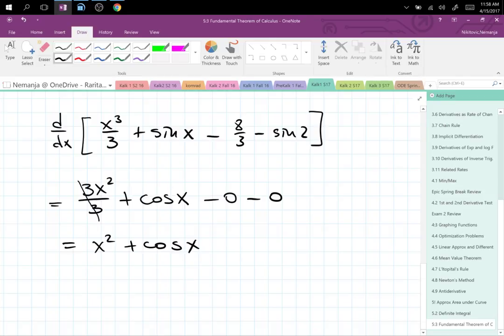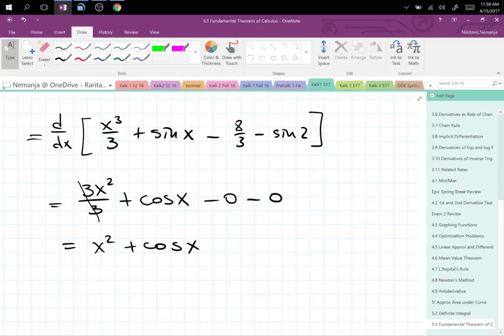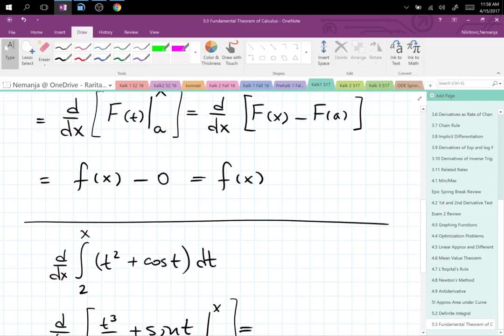So we started with t squared plus cosine t. We ended up with x squared plus cosine x. So it's the same thing, you just take out the t and replace it with x? Yes, but what happened in between? What happened in between, guys, is that you integrated and differentiated, and you are supposed to see now that those two operations cancel each other out. You are used to that with your calculations.